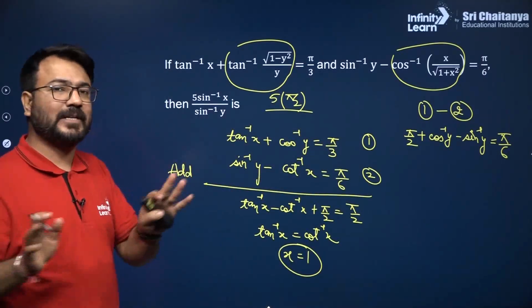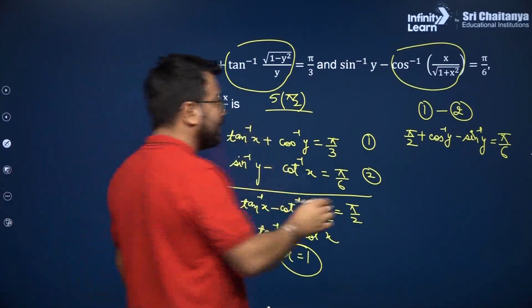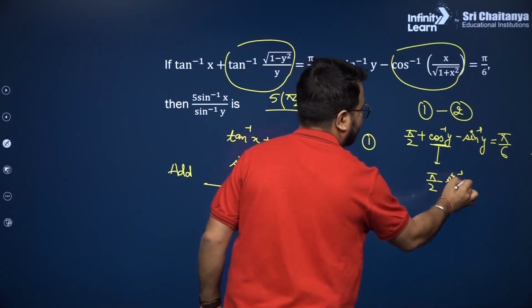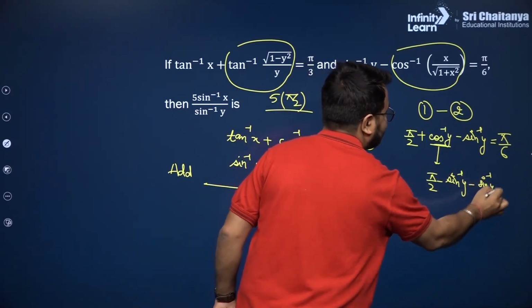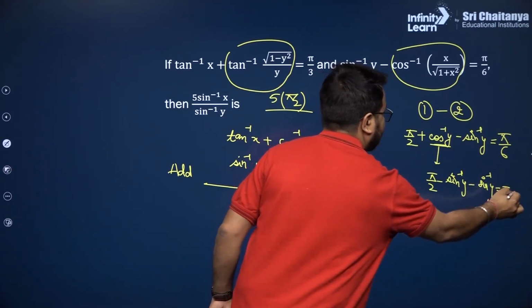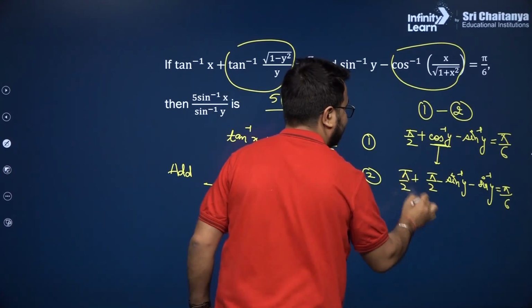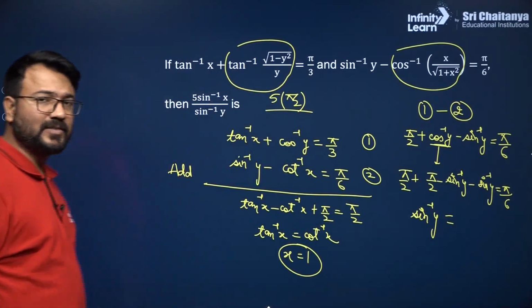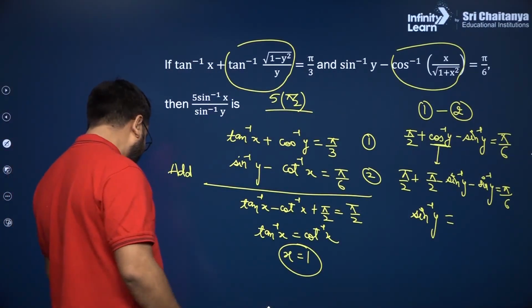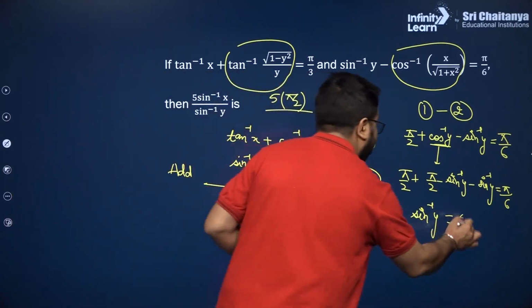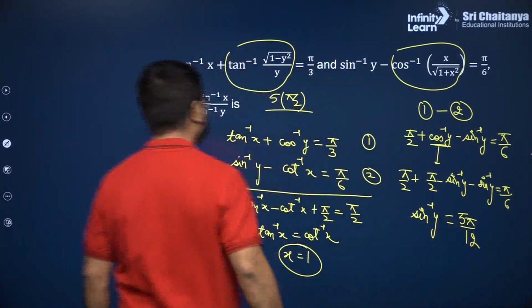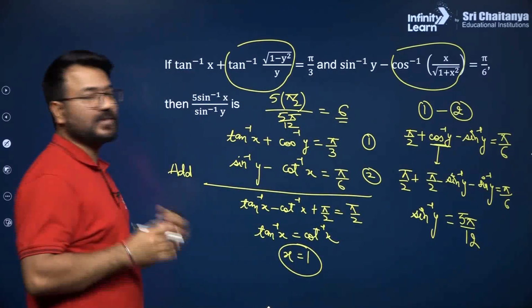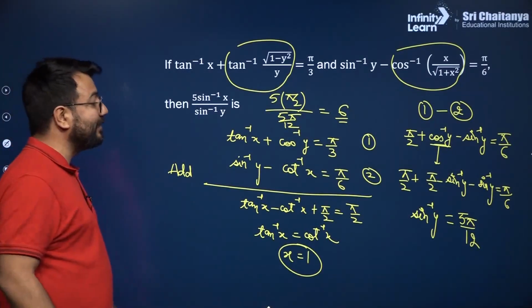So here we will be writing the value of cos inverse y minus sin inverse y. I want to convert this entire expression into the form of sin inverse. So instead of this cos inverse, I will be writing pi by 2 minus sin inverse y. So one sin inverse y was already there, one I have got. So I will be able to get the value of sin inverse y, that will be equal to 5 pi by 12. So you need to just put the value of 5 pi by 12 here, and if you try to simplify it, it will be equal to 6. So the answer to this question will be coming as 6.